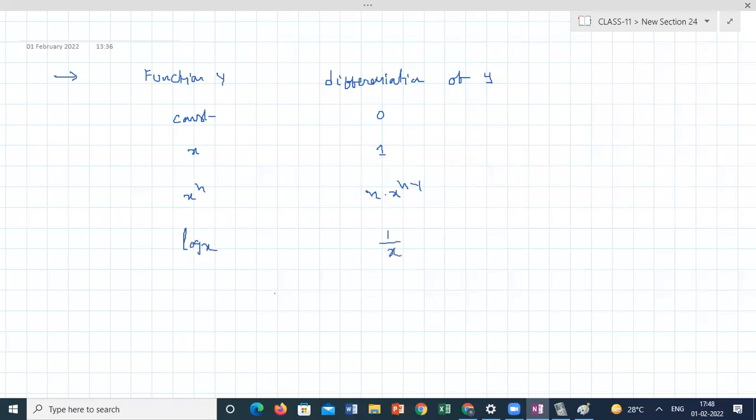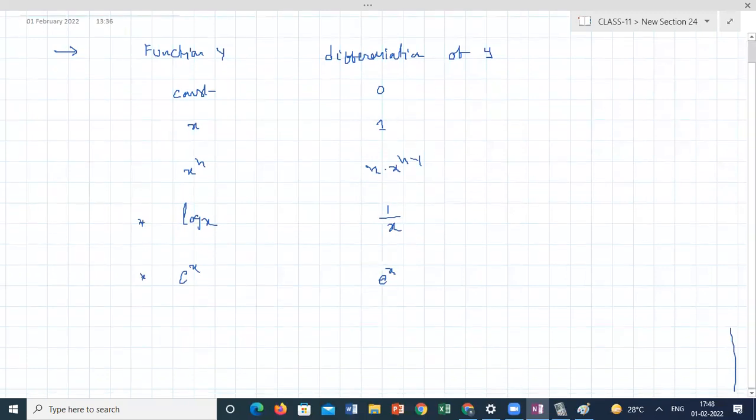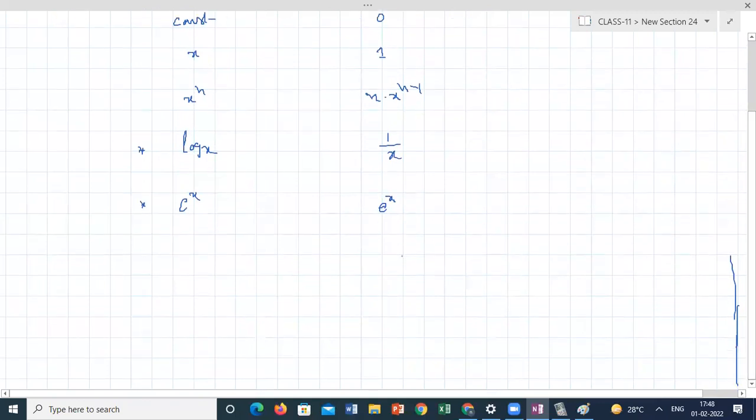You can remember the formulas. If the function is e power x, the differentiation is e power x. All these, how will we know, sir? Using the first principle only. Log x and e power x I am not going to tell you now. I will tell you at the end of the syllabus. It is not required because it is not even in the syllabus. Log x and all won't come in the syllabus. In +2 only you will touch these things. But as of now, just keep it in mind.